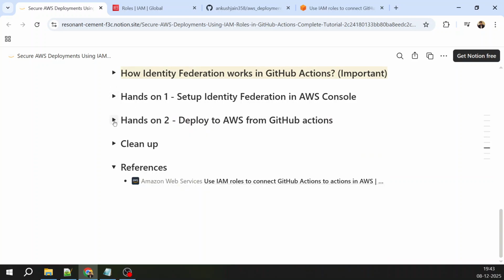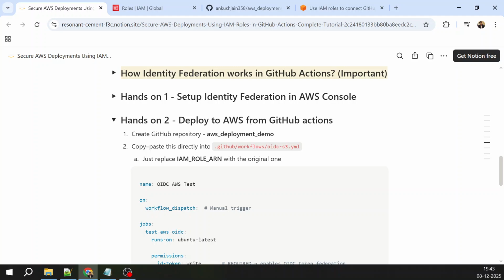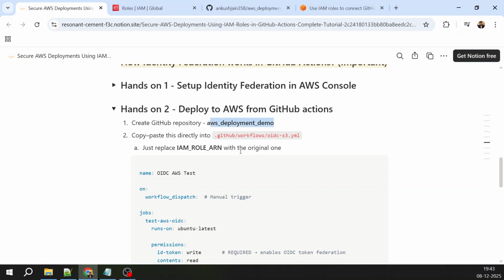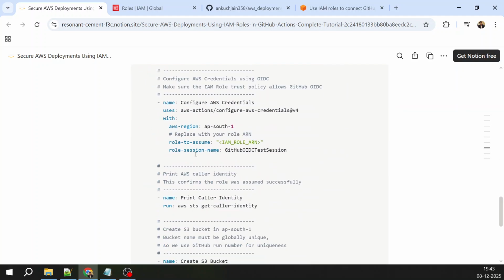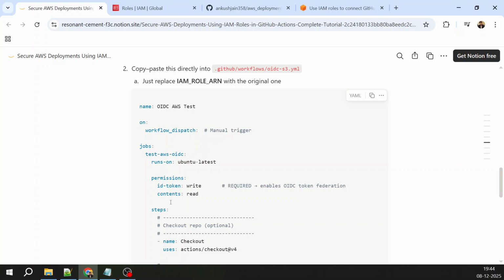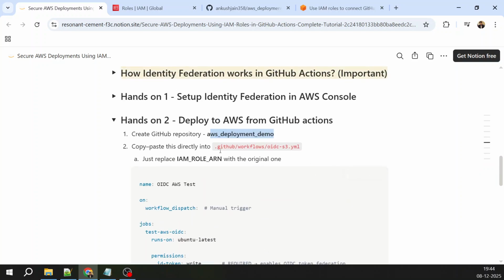Now we are going to deploy to AWS from GitHub Actions, and we have already created a repo with this name. I have already created a GitHub Actions pipeline, and I will walk you through what I'm doing. We will create a GitHub Actions pipeline in our repository.